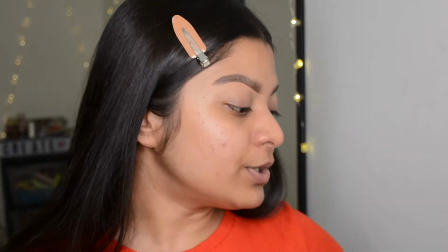Alright, my eyebrows are on point. You can see it's looking so well defined, very full yet natural looking. And now I can move forward with the eye makeup, but before that I need to prime my eyelids with this kind of full coverage concealer or eyeshadow primer. But if you're just starting out, don't worry about eyeshadow primer. This kind of concealer also works equally good.